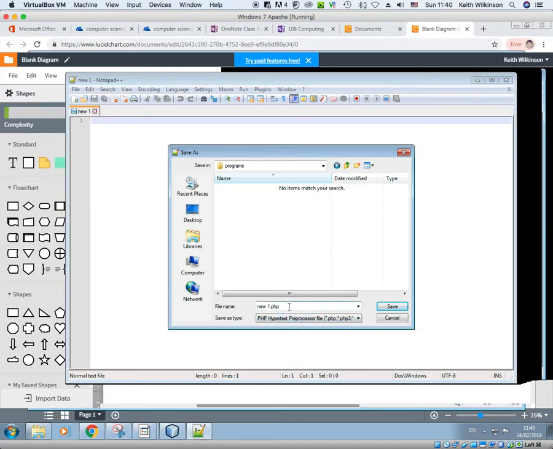The reason why it does that is because when you're typing, it will try to help you by colouring the syntax, etc., for you to know when you've made a mistake or missed out a bracket or something. So it's quite good for that. So I'm going to save this one as my first.php. So that is start and end in PHP.